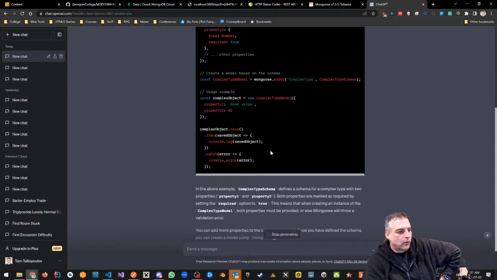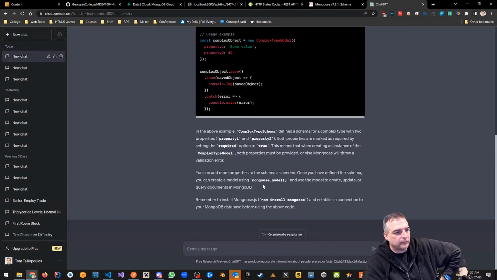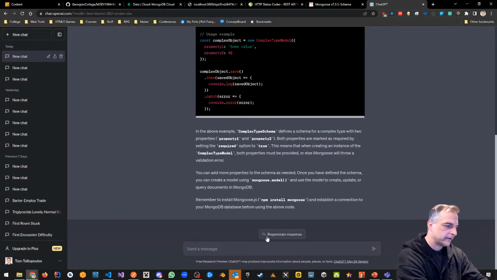So what will required true do? Now it tells us about the Mongoose model, and using the model to create or update. So here's something we can ask ChatGPT.